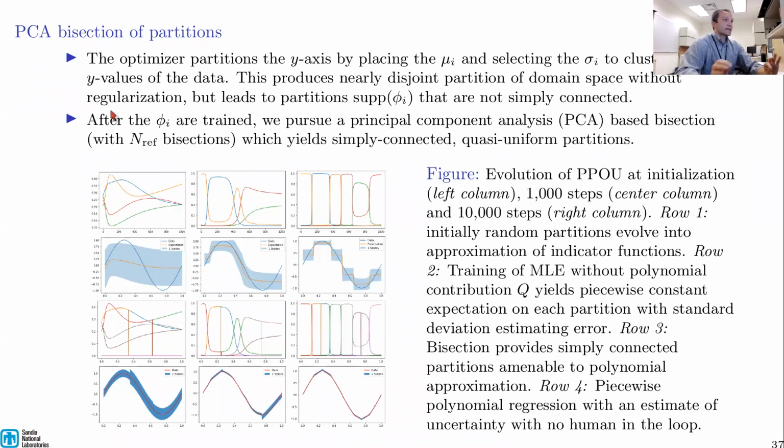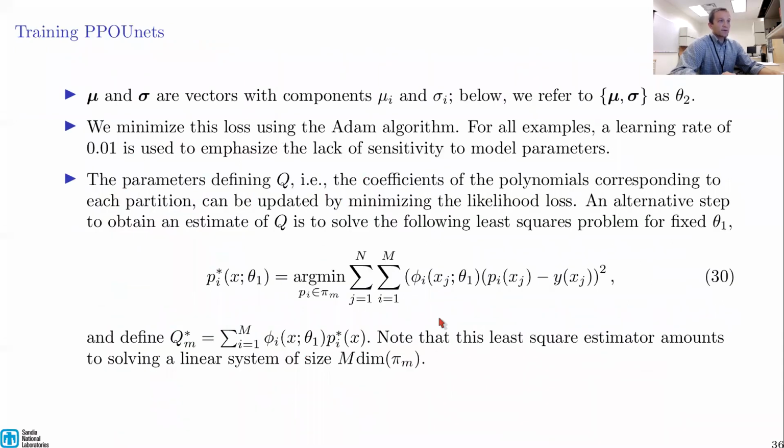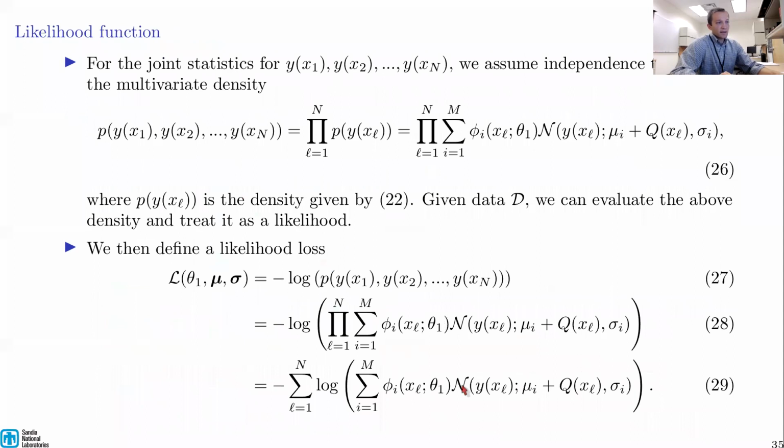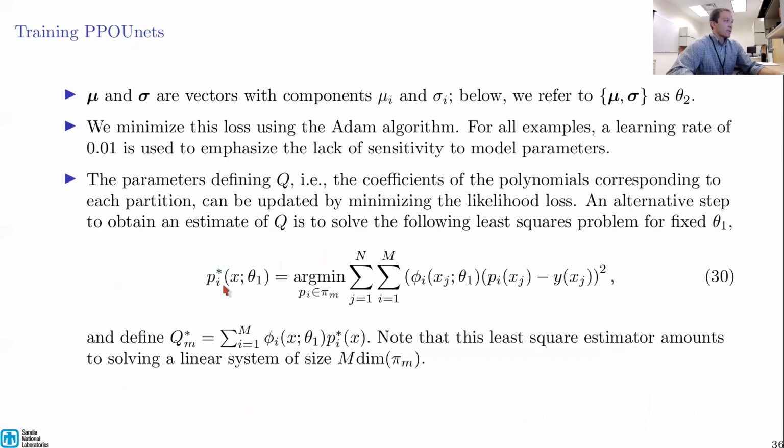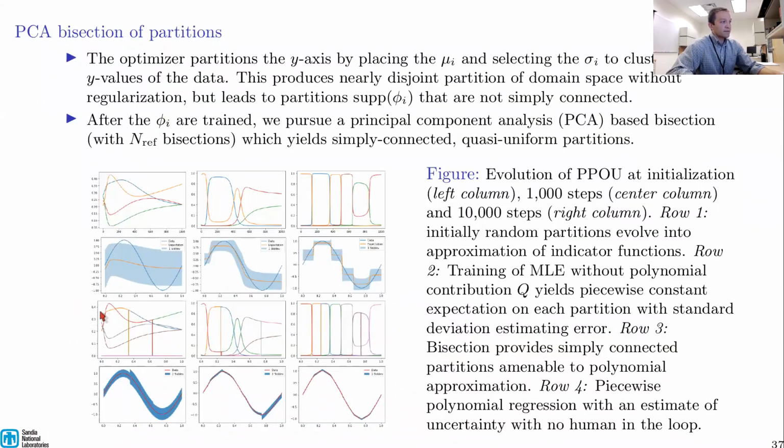I need to back up for one second and say that when you're doing deterministic regression using this method, the optimizer uses the wiggle room that you gave it using these distributions, because these distributions are on Y values. It uses that wiggle room to basically cluster Y values of your target function, and then find a partition downstairs that's adapted to that cluster of Y values, which makes sense if the optimizer is trying to get a good approximation, so it should cluster Y values that are close together. What's bad about that is that it will give you partitions downstairs that are not simply connected.